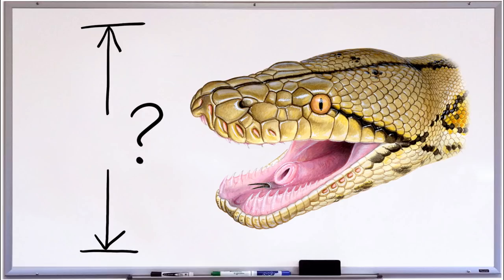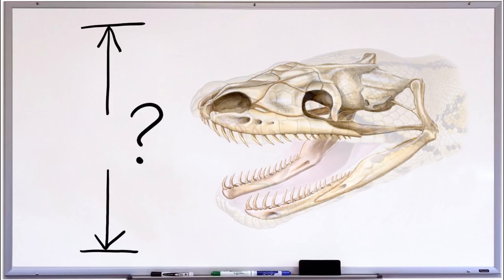Clearly it must have something to do with the snake's skull. And you'll often hear that snakes unhinge or dislocate their jaws, but is that really the case? Let's find out.